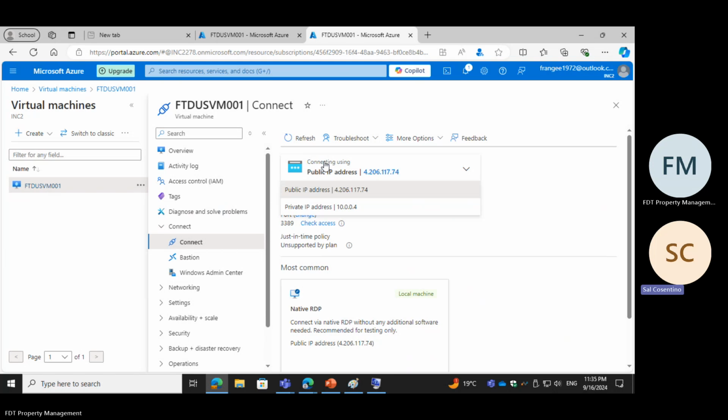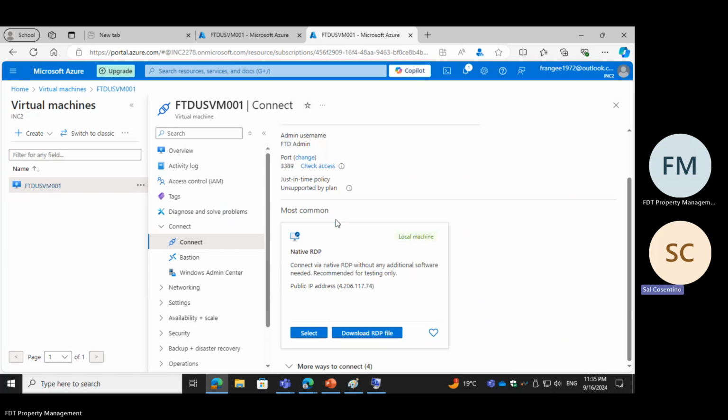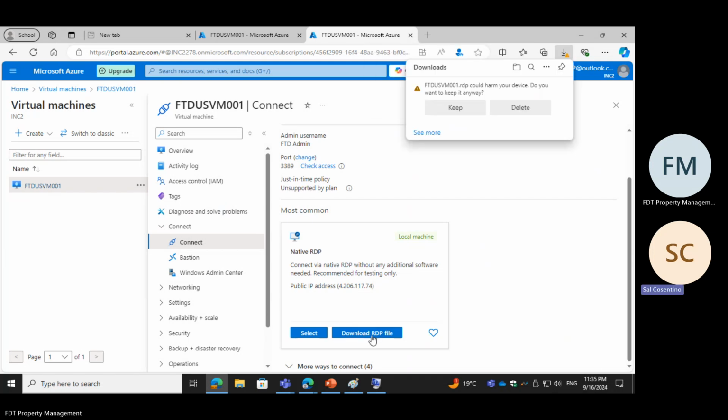Okay, click on that. The first one. Left click on it. Okay, scroll down. Download RDP file. That's the one.